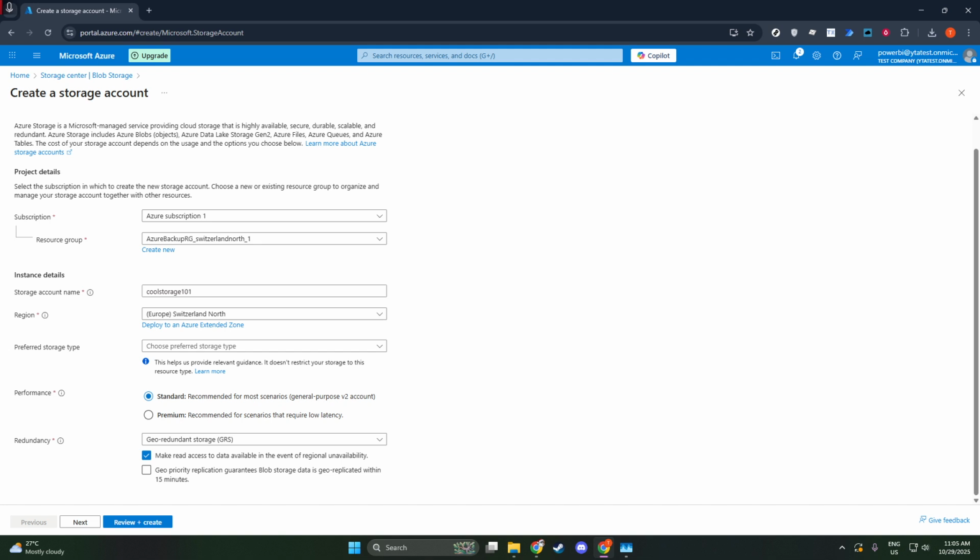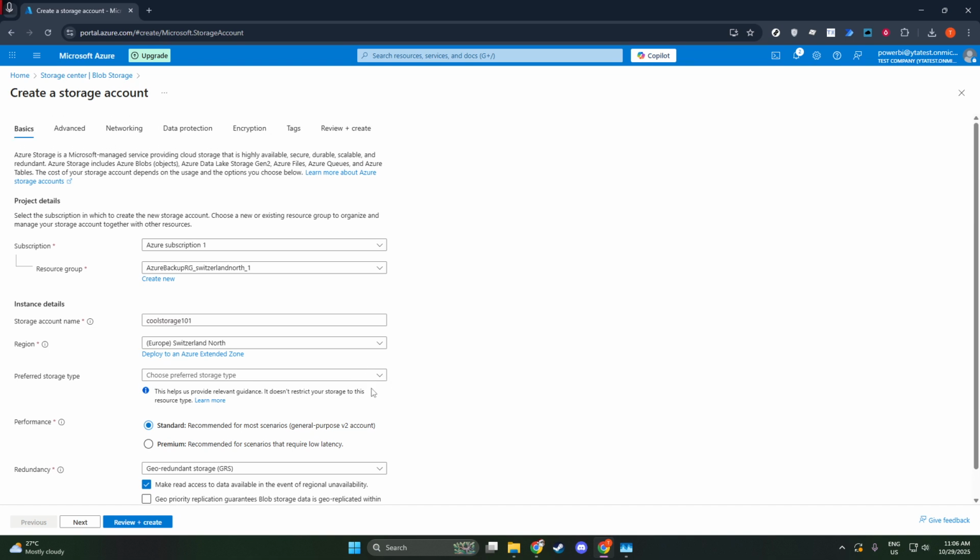Moving down the list, you'll need to consider the performance, redundancy, and access tier settings. These options are about how robust and quick you want your storage to be, and are tailored to suit different needs. For example, standard or premium for performance, and LRS or GRS for redundancy, which dictates how your data is replicated. The access tier will determine how frequently accessed your data is. Hot is for more frequent access, while cool is for less frequent use.